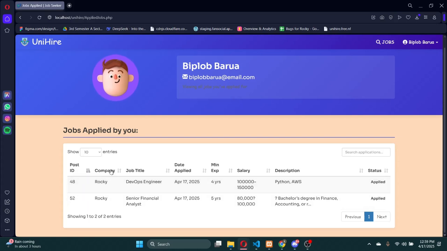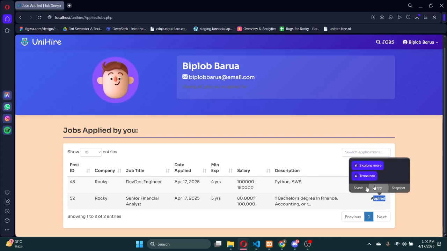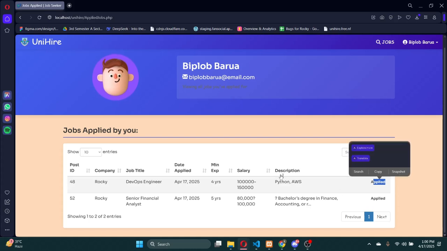And we can sort by various things like post IDs, companies, such as if you click, it will show the list in ascending or descending order. And we have a pagination here. For now, the buttons are not available because we only applied for 2 jobs. If we suppose have hundreds of jobs, then this pagination will be activated, and we can use that to navigate through the applied jobs. And here there is a status section which is also dynamic like this, but this can change. For now it is being shown as applied, but based on the selection or rejection, the text will change. We will see this later.